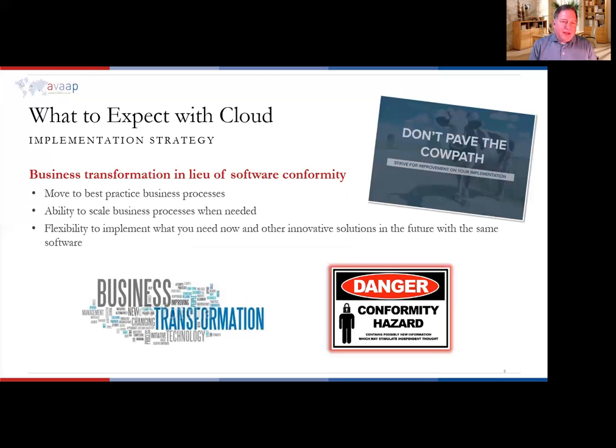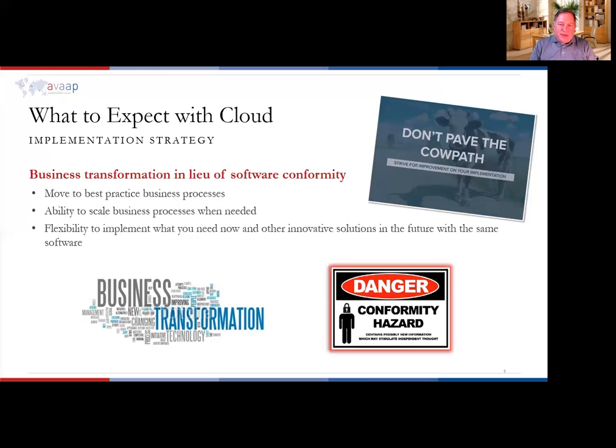Now, let's talk a little bit about your implementation strategy with cloud. And this is really important because, as I said, typically in cloud, you have an application layer that's basically shared by many, many different clients. Whether you're multi-tenant or isolated tenant, the bottom line is that in those situations, that application layer that's used at one university is the same application that's being used all over the country with folks that have that same software. So when you think about that, that means that you're not unique, okay?